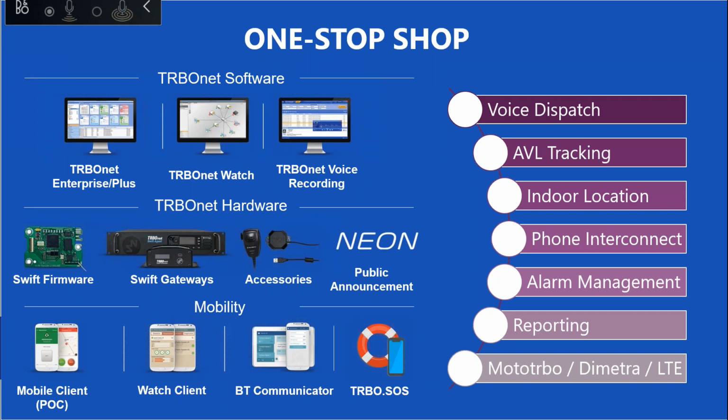One of the main, I would say, for me at least, is the mobile client, or actually the push-to-talk over cellular. So it's the software which converts your Android or iOS device into the radio. And you can make push-to-talk for group calls and private calls. We have AVL tracking, GPS tracking, and indoor tracking, job ticketing, and a lot of interesting functionality for that. So it's a software for push-to-talk over cellular.